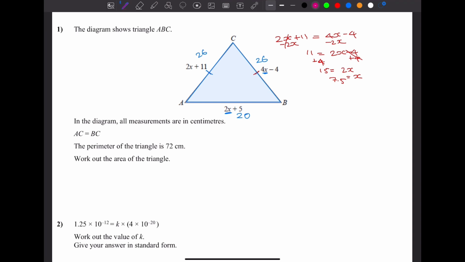They want the area of the triangle. Area of a triangle is base times height divided by 2. You already know the base, 20. What's the height? You split the triangle in the middle, so now it's no more 20, it's a 10, and that's a 26. I can work out the height with Pythagoras: h is equal to the square root of 26 squared, take away 10 squared. That gives you 24. Times it by the height 24 divided by 2. 2 can divide the 20 to make it 10, which will give you 240 centimeters squared. That's your area. Simple. Next one.